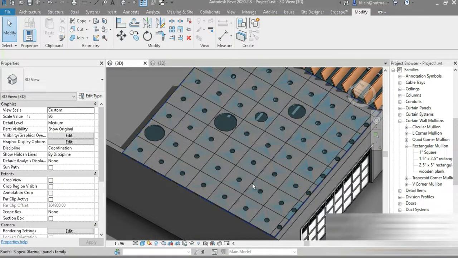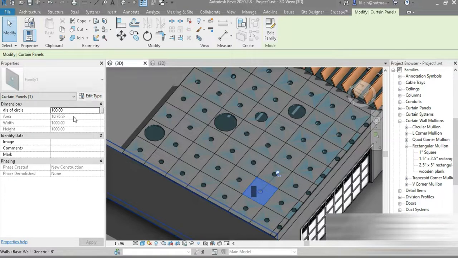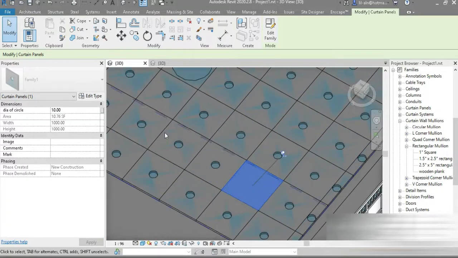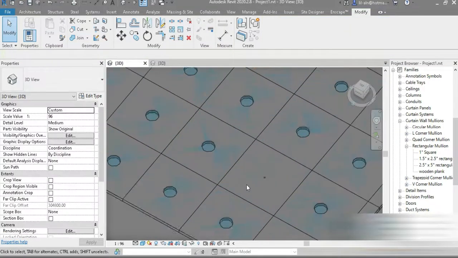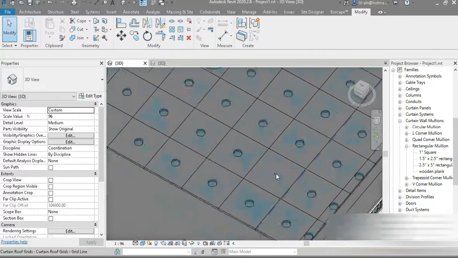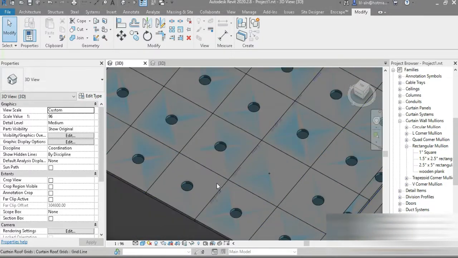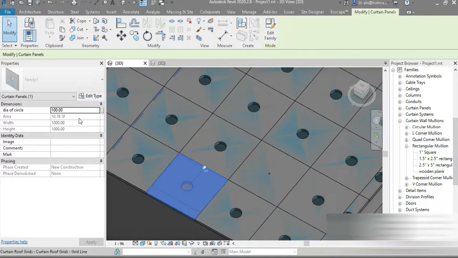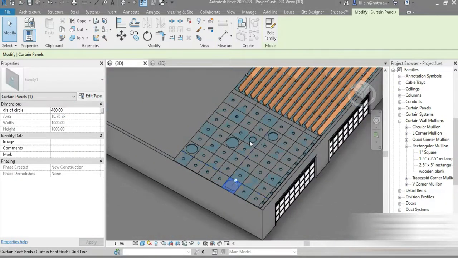All right, for example, tab right here, and let's change this to, for example, let's give it completely closed. How about that? 10 mm. So it's going to be completely closed. All right, so this is going to be sort of a solid with a very small hole in between. After that, for example, this one, I think I'm going to go for 480. So yes, 480. Look at how beautiful that is.